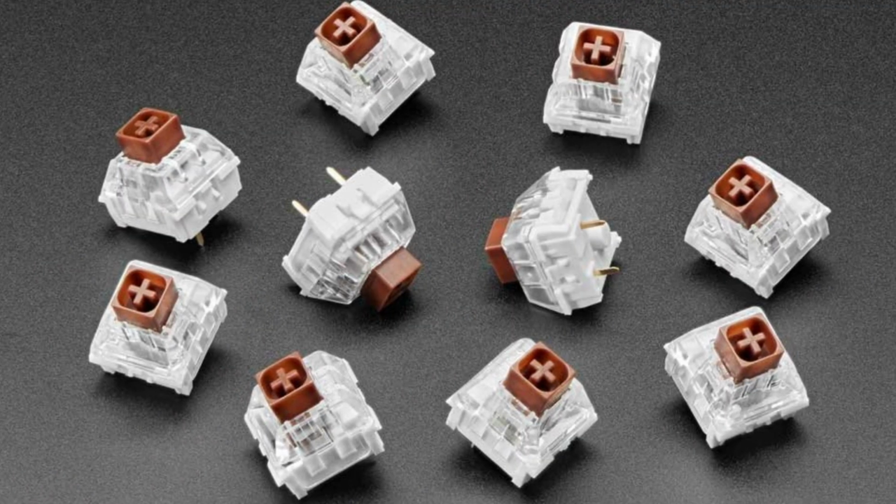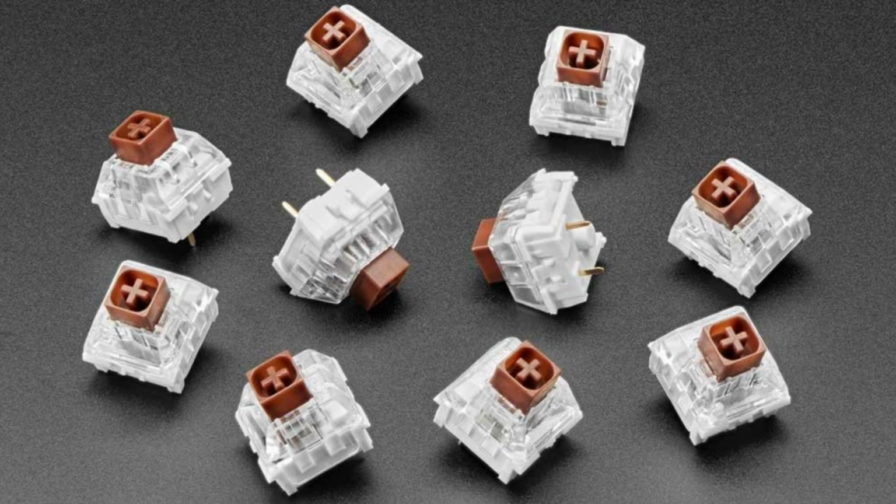Browns are like the all-round switch and sit somewhere in between the reds and the blues. They don't have the clicky switch sound that the blues do, but instead of just going down right away, they have a tactile bump, which means when you press down on it, you can feel something. Given their kind of versatility, this is why they're a popular switch when starting off with mechanical keyboards.